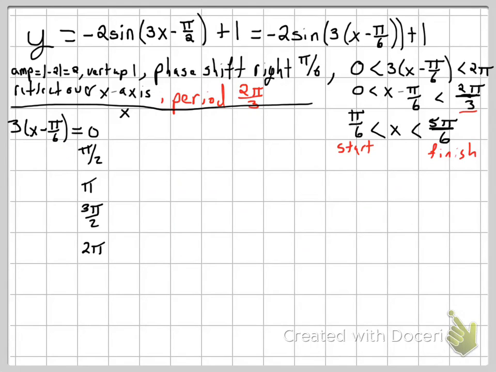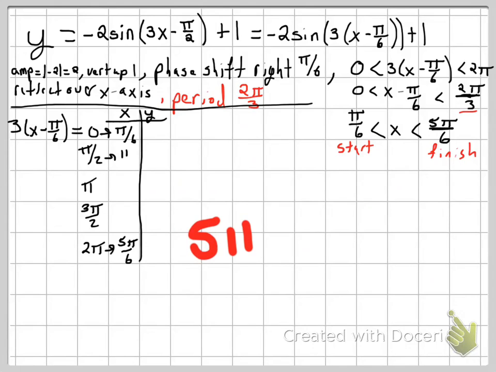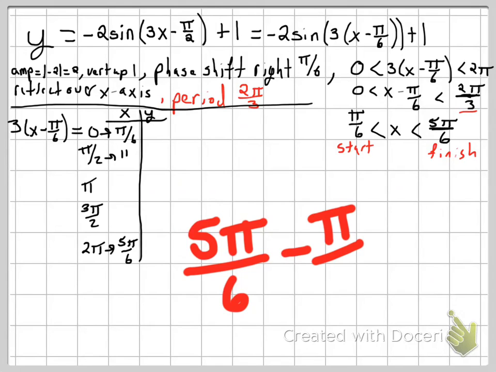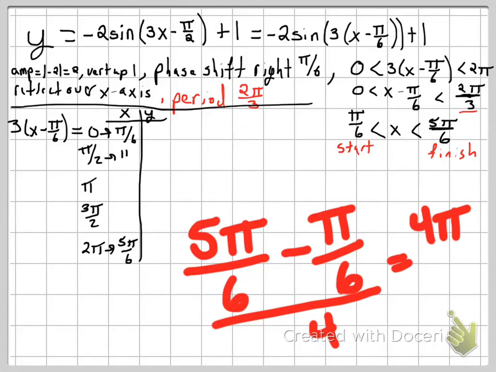So x and y. Okay, so our start was pi over 6, and our end was 5 pi over 6. Now if you want to figure out how much you're increasing by, and I think I mentioned this again later, we do 5 pi over 6, that's our finish, minus our start, and then we divide that by 4. So what I would have is 4 pi over 6 and then divide by 4. All the 4's are going to cancel and I'm going to have pi over 6. Sort of a coincidence that it was similar to the last time.